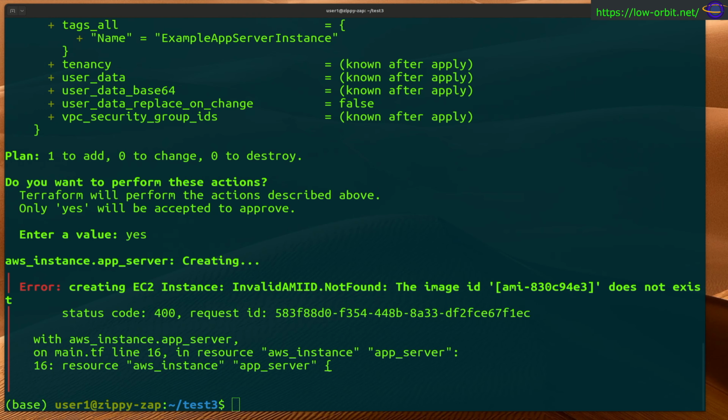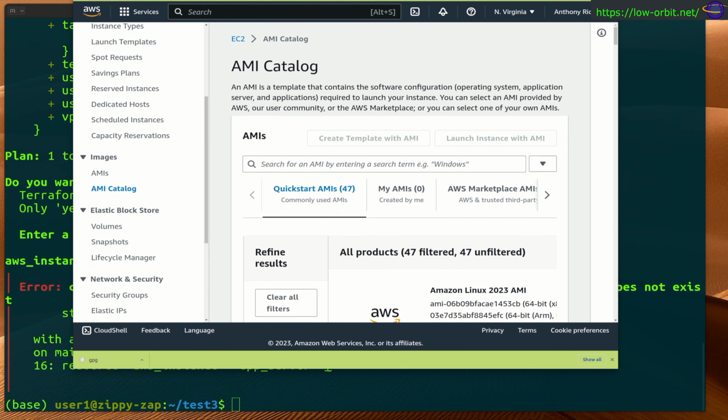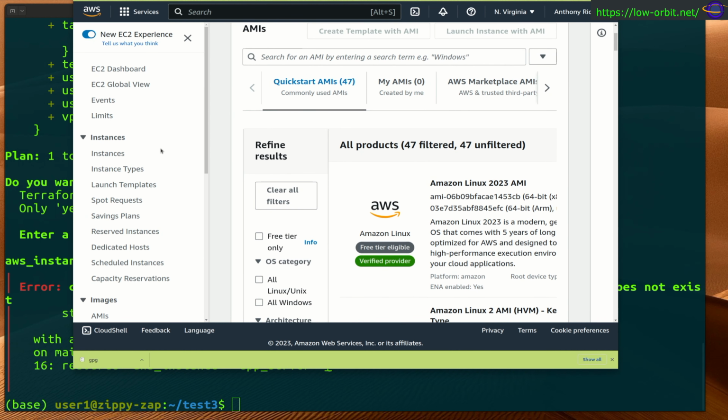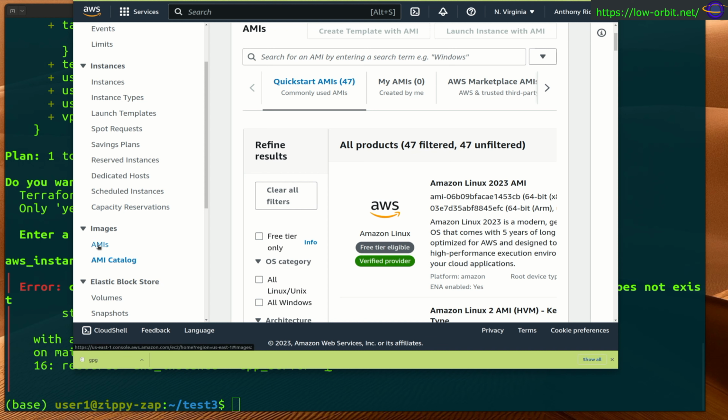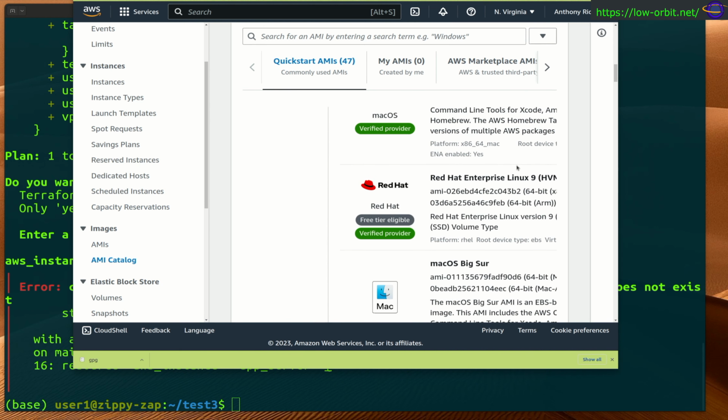I'm going to actually share this part of what I'm doing. I'm going to move this over here, and you'll notice we have an AMI catalog here. I went to the EC2 dashboard, and I'm scrolling down here. We have instances here, AMIs. These would be AMIs you define. This is the AMI catalog, so we're going to look for some predefined AMIs that Amazon makes available for us.